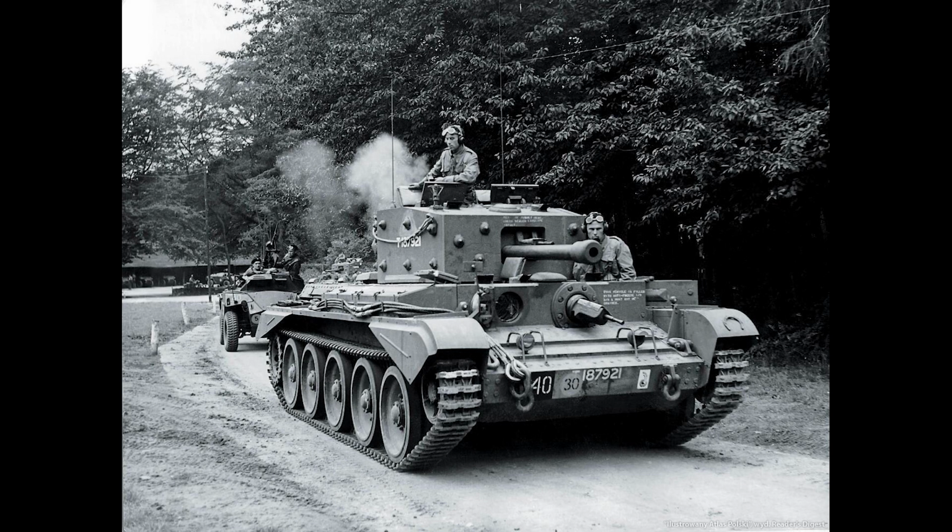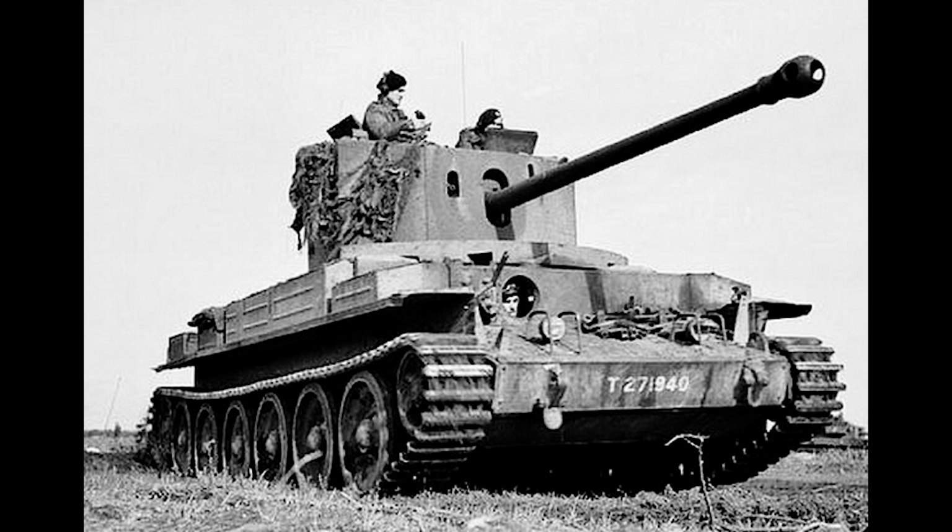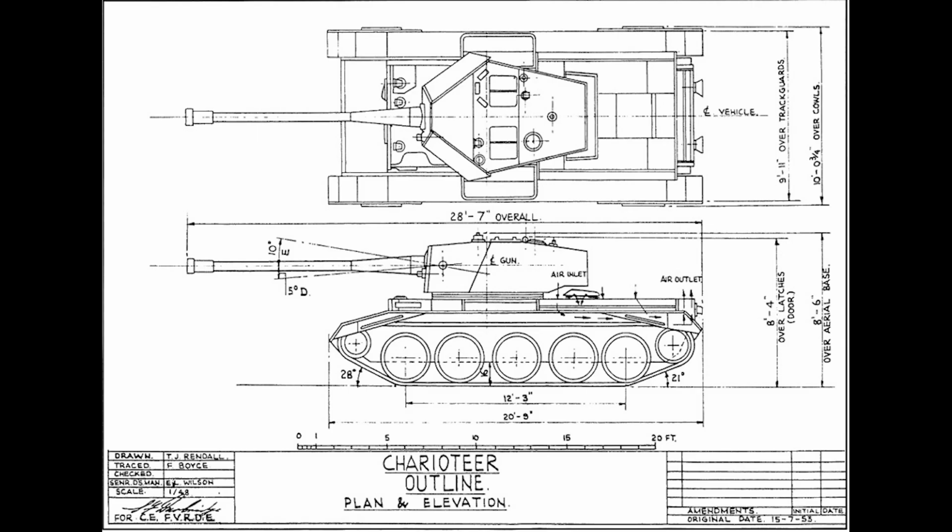After some time, the British establishment would then decide to modify the Cromwell cruiser tank, since the tank itself was still very mobile compared to the Charioteer tank, and there was a large amount of surplus hulls available as many of them would begin to retire from service. Not only that, the British also had some experience with previous tank versions of the Cromwell tank, thanks to the A-30 Challenger tank.